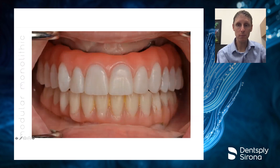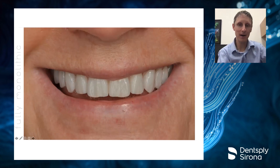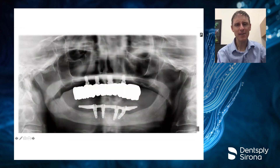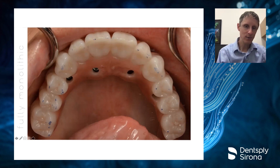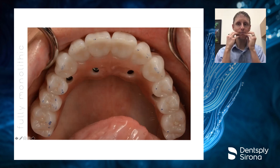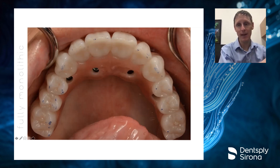Starting with the modular monolithic one — very nice fit. On the x-ray, everything is passive right down onto those multi-unit abutments. When we go to fully monolithic, she just sat there in the mirror looking and was so excited, as most patients tend to be. Again, very nice fit, very nice adaptation, passive fit going down onto the multis. The bite — everything went in passive. She wasn't even hitting on the left side originally, and all I had to do was hit tooth numbers three and five briefly with a burr — about 10 seconds — and she said, 'I'm hitting perfectly on both sides, this feels great.' All done in a digital pathway, no model work, just the scan visit and the delivery visit.